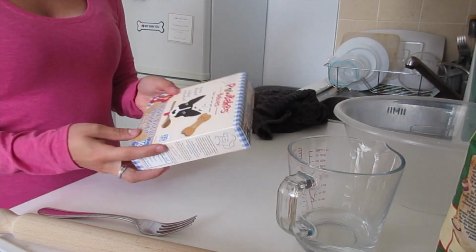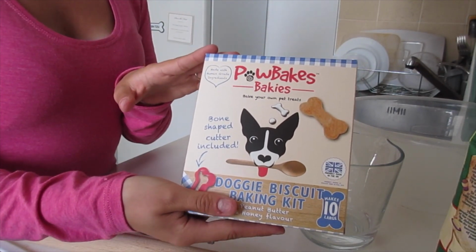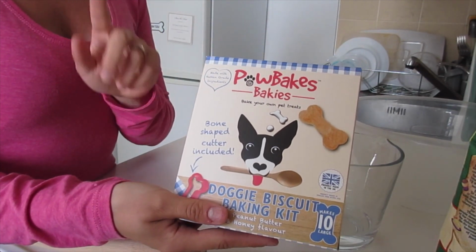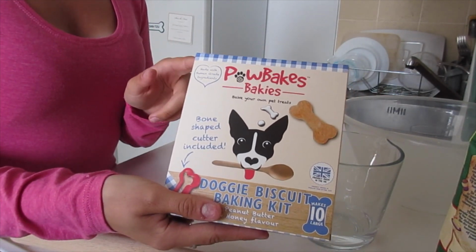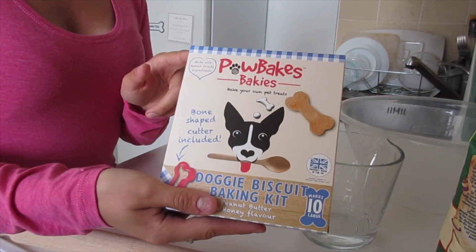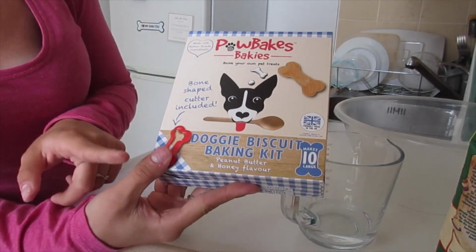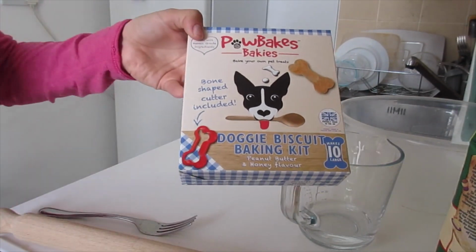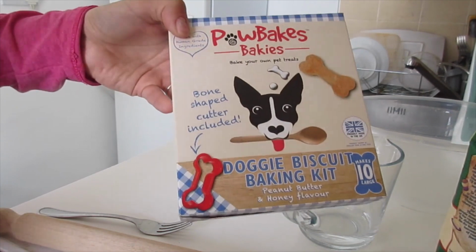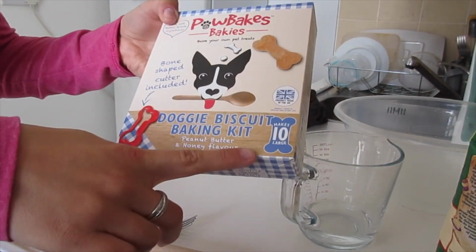You just need to add water. You won't remember us getting this in our paw post box because this is the footage that I actually lost and deleted by accident. But this is what we got in May's paw post box, and they are Paw Bakes Bakies, peanut butter and honey flavoured bone shaped biscuits, and you get the cutter included. But the cutter is huge and it makes 10 large biscuits.